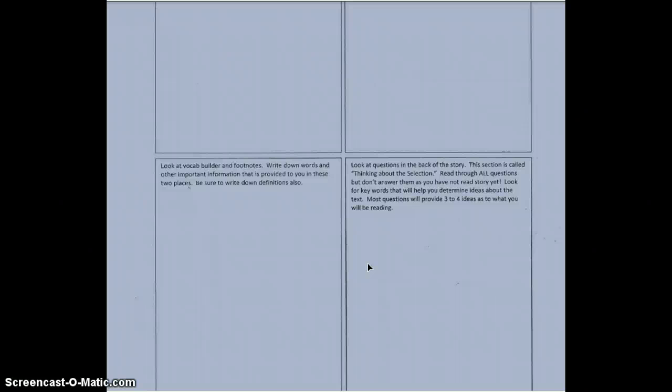The Baker Heater League. We don't know what a Baker heater or what the Baker Heater League is, but when we look in the back of the book, we might be able to figure that out just by the questions that are being asked. So that's what I want you to do when you read around the text. Believe it or not, there is so much information that you can find out that will help add to your background knowledge, that will help you then when you start to read the text, you will be able to comprehend and understand a lot better what you're reading.